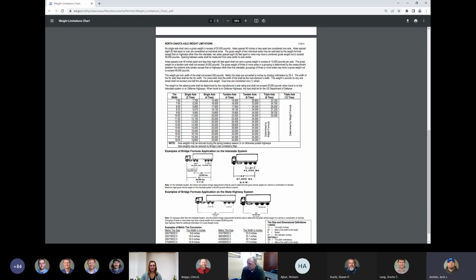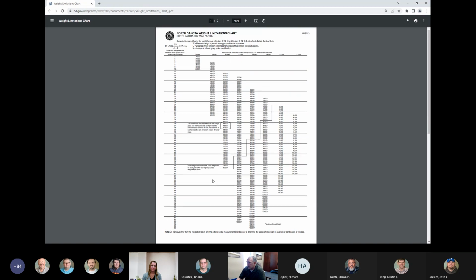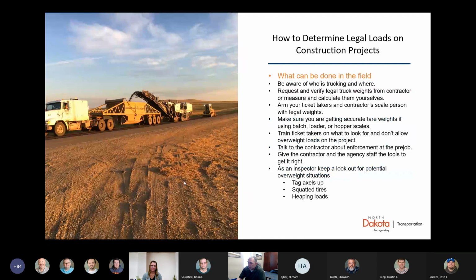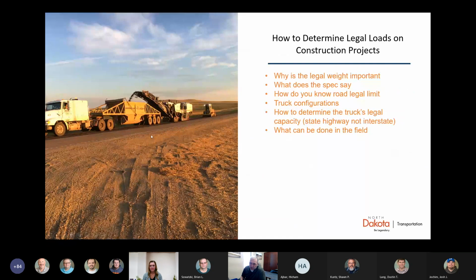And one more came in just now. How are we supposed to manage this when doing removal work? That's a really good question. I was thinking about that very same thing. I think what you're referring to is this situation right here, right? You don't get a ticket for this until after he's driven 20 miles down your road. There again, somebody has to go to the scale and see what it is. And if he's overweight, we have to tell the milling operator you can't fill him as full.